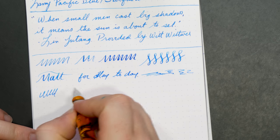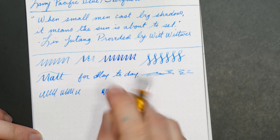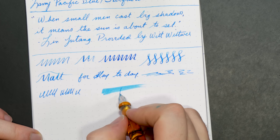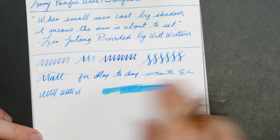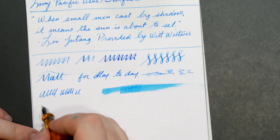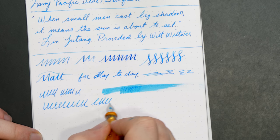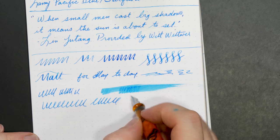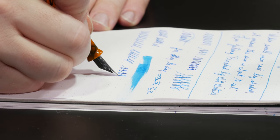It's really not bad. It's a nice, generous ink flow, actually a very generous ink flow for regular non-flexed writing. And this pen requires so much pressure to flex that I find it quite uncomfortable to write flex-wise. This nib is not soft enough that if you just write regularly, you're going to get line variation. You actually have to pretty deliberately push to get the line variation. And when you do, you might run into some ink flow slowdown issues.